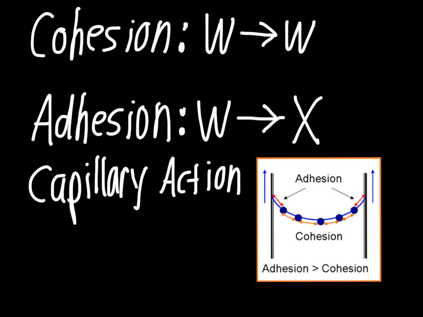It makes it a little bit harder to read exactly how much water you have in a test tube or in a graduated cylinder, something to use to measure with. The reason this happens is because the adhesion forces are stronger than the cohesion forces. So over here, we have an example of adhesion. We have a water molecule sticking to something other than a water molecule, sticking to the glass on the side of the test tube, whereas here in the middle, we have cohesion taking place, the water molecules sticking to each other. So since the adhesion forces are stronger, the water kind of ends up with this curved, almost like hammock shape. Again, we call this one the idea of a meniscus.